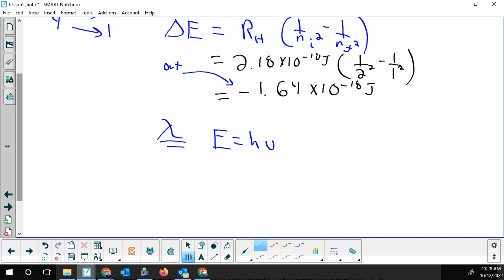So that was kind of our introductory Planck relationship from a couple lessons ago. Energy is Planck's constant times the frequency, nu. That's not a V for velocity, it's nu. And then I did a substitution. You can substitute for nu. I substitute c over lambda, the speed of light of an electromagnetic wave divided by lambda, which is the same as the frequency. So we just figured out the energy of the transition. It's 1.6 times 10 to the minus 18 joules, and that's going to be equal to hc over lambda.